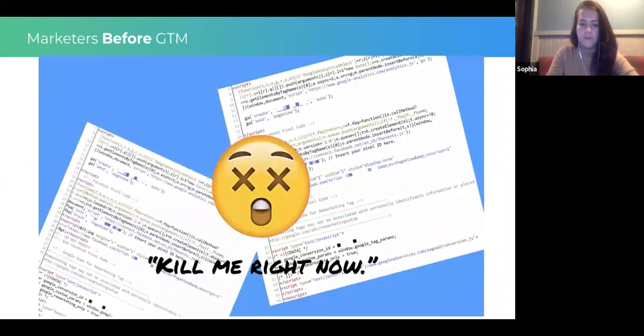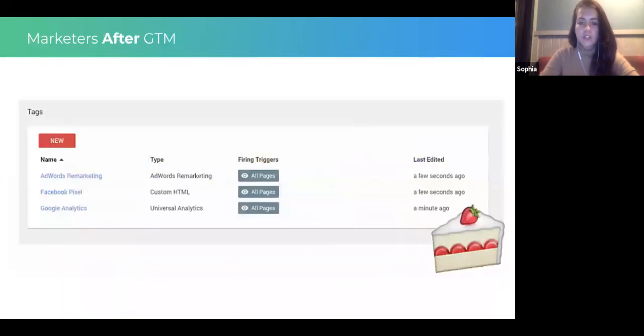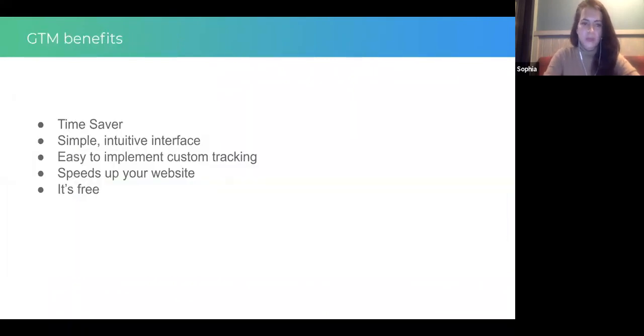To be more specific, before GTM, the way that marketers were doing it was to simply take each code snippet for every event or for every Facebook pixel or anything you should be tracking and put it on each page on the back of the website. But now, given that we have GTM, and this is a tool that's very efficient, you can directly go into your GTM account and only work from here and implement all the setups you need directly from a nice interface, not asking each time your developer to go through and place all over again snippet by snippet on each page. So that's why we are mainly using GTM, but there are also a few more additional benefits.